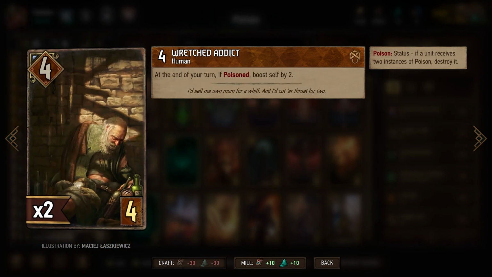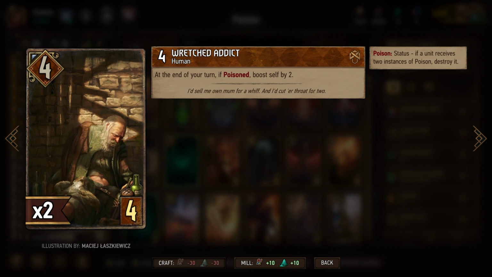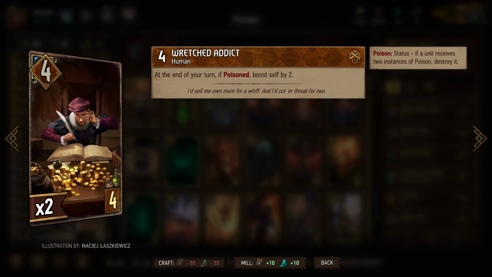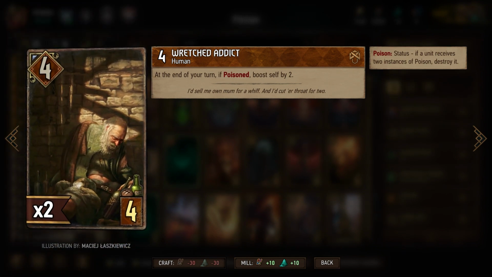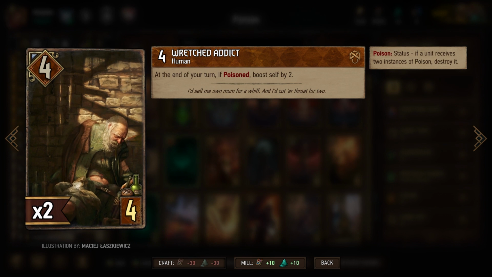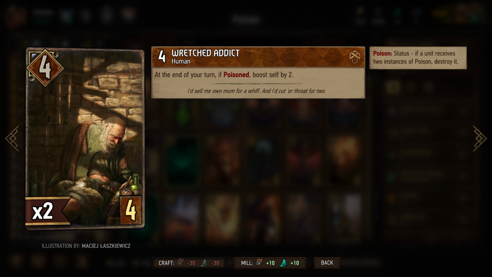Wretched Add, or My Dad, is a card that nobody sees much play, but I added him because he's like a piggy, but he's on poison. If you give him poison, he's going to boost himself by 2 every turn.